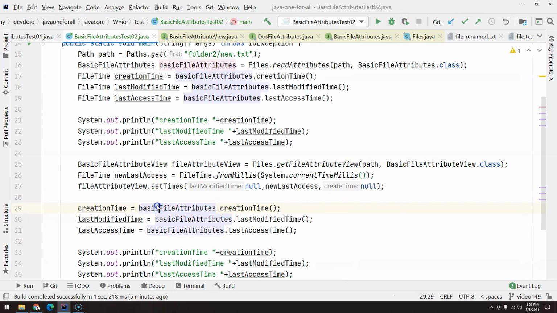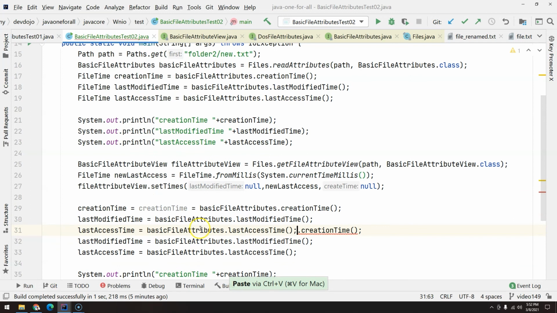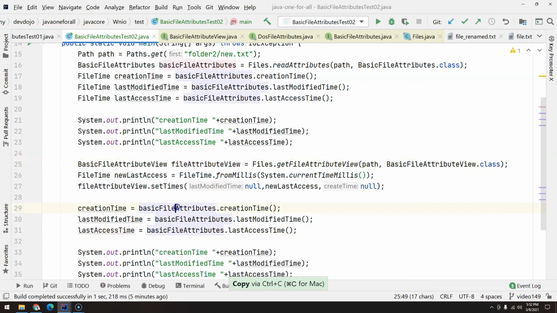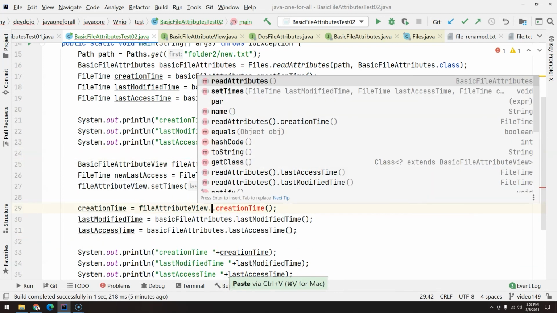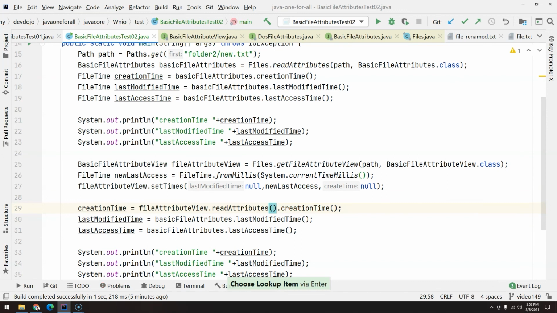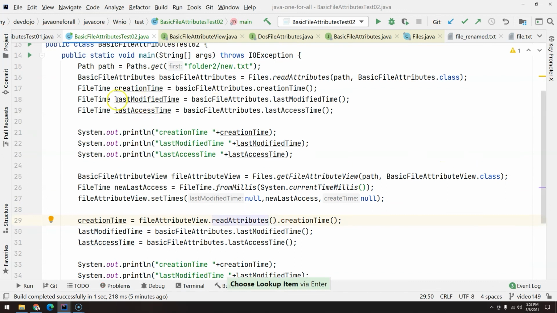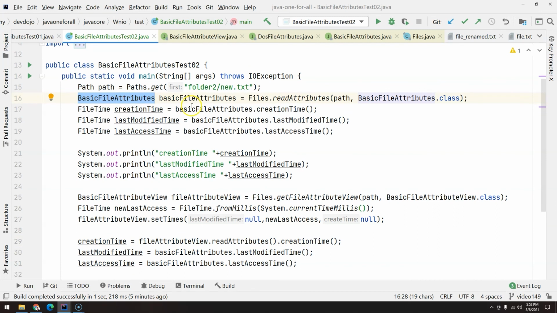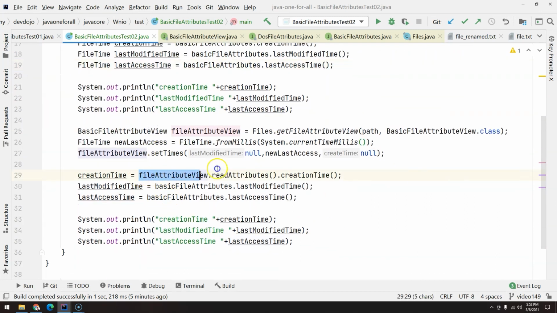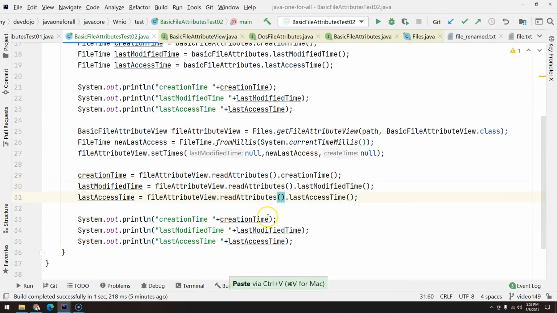You can select this one, you change for this object, oops, Control C, Control V, and then you call readAttributes. And readAttributes, as you know, is part of basic file attributes, and we have creation time, last modified, and last access. You just have to copy this and replace here.